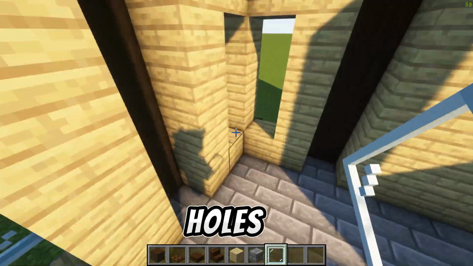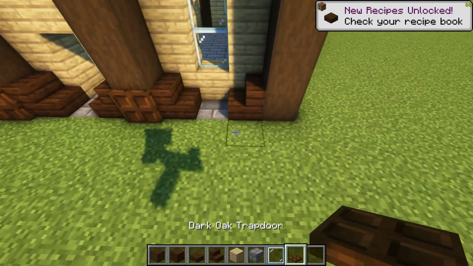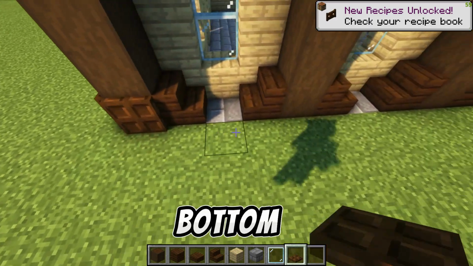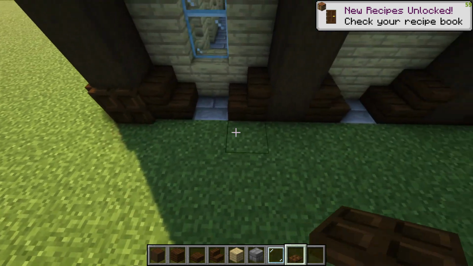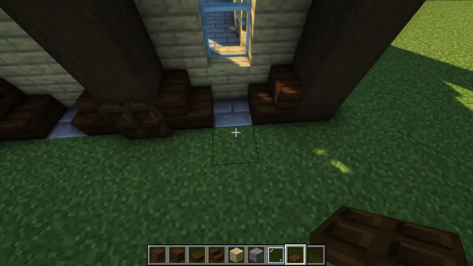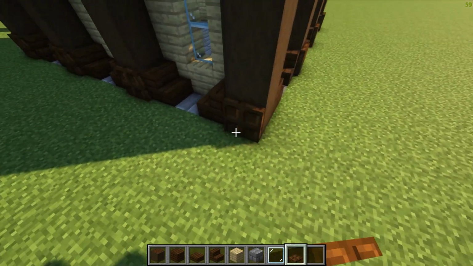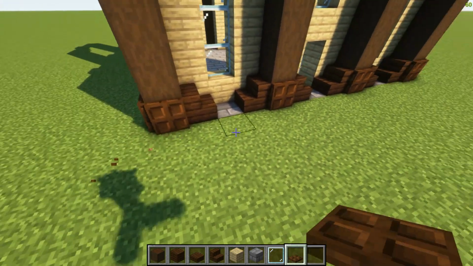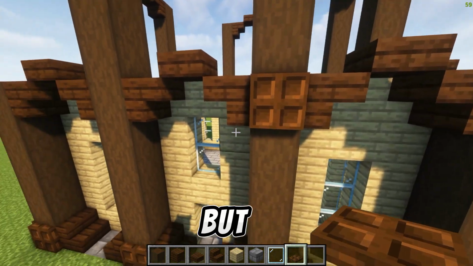Next, fill in those holes with glass panes, or whatever color you'd like. Then add trapdoors to the bottom of each pillar on the outside. Repeat the same thing, but on the top row.